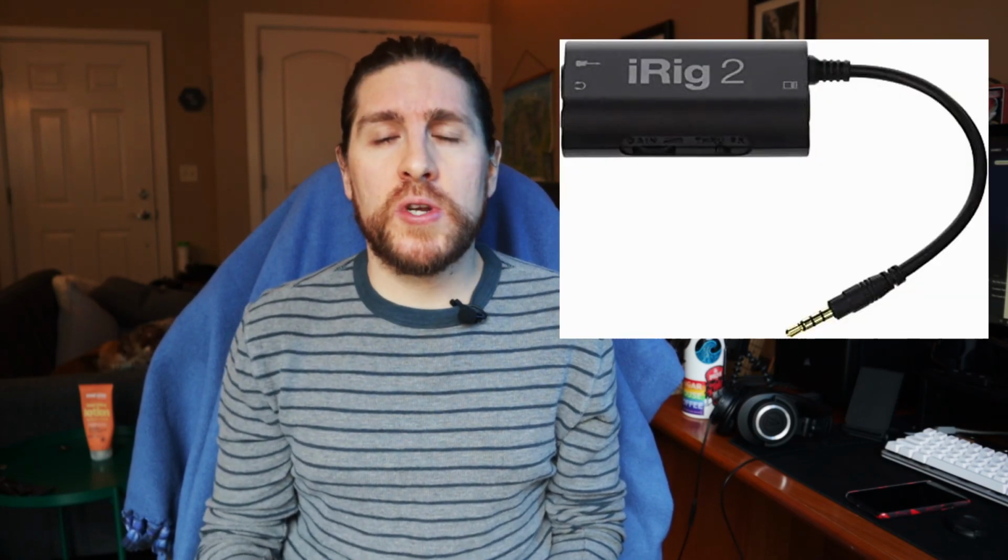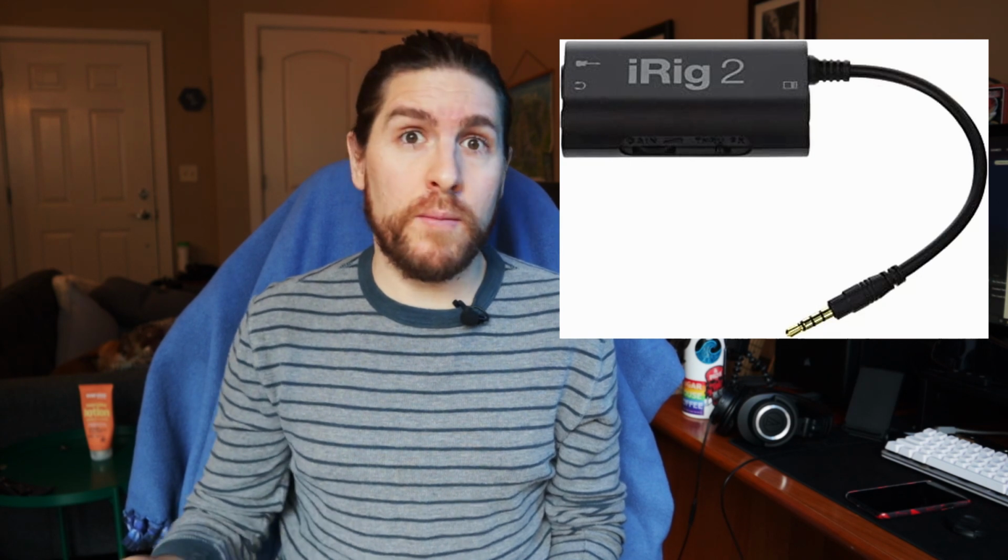You can also use like a Behringer UM2, which are really cheap and good. I saw one come up on the used market just locally here for like $30, so you can get them pretty cheap too. Another option you have is if you don't have a computer but you do have an iPad, the iRig is a good option. It basically does the same thing but for mobile devices.